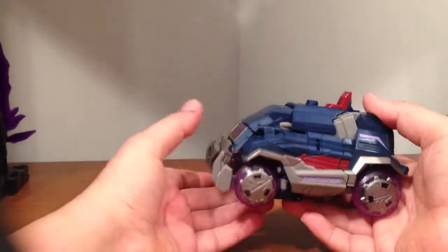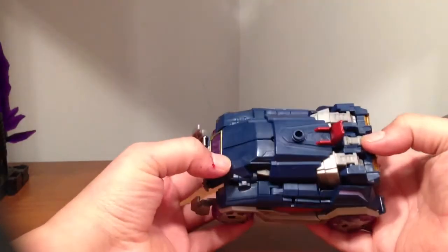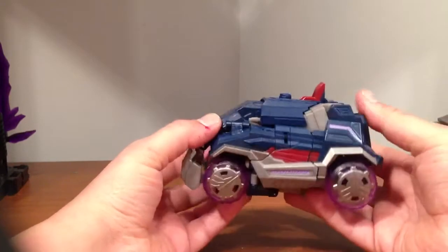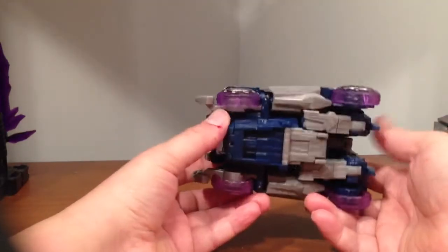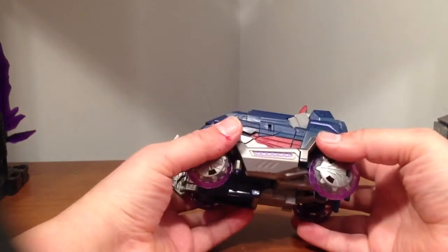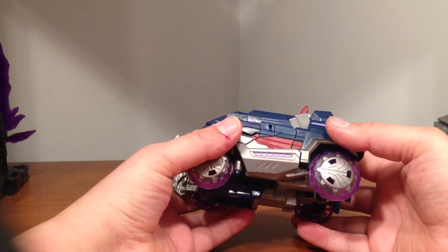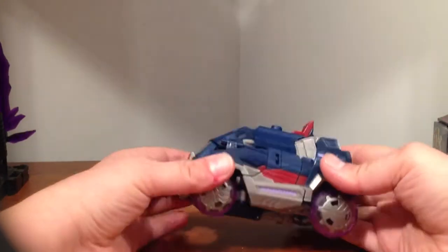Toys R Us has them. Buy one, get one 40% off. Man, it still came to $40 for both of them, which they were $22. I don't know, it just didn't seem right to me, but whatever.